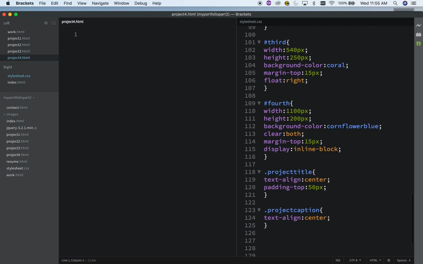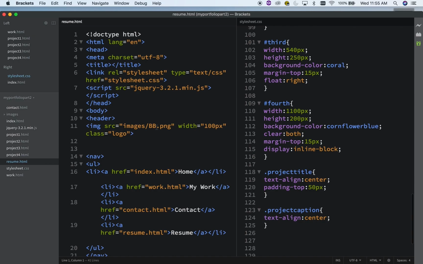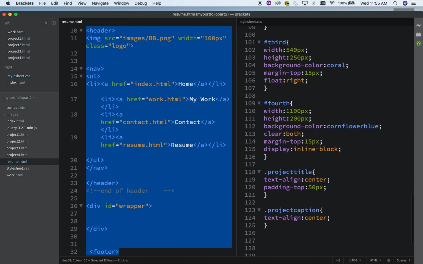All we need to do is copy and paste our head, our body, our doctype, and then our wrapper information and any other content, and our header that has the navigation. So what we can do is go to our resume page. You should have this if you watched all the videos.